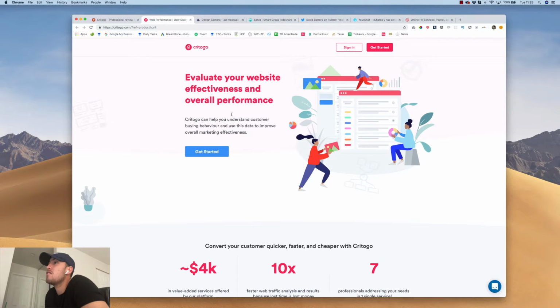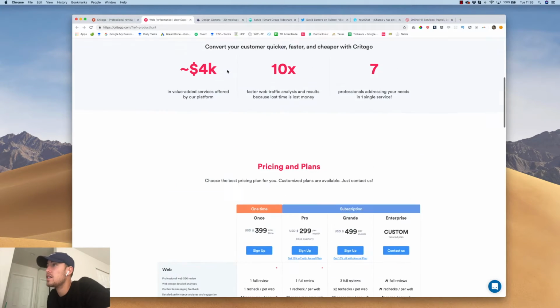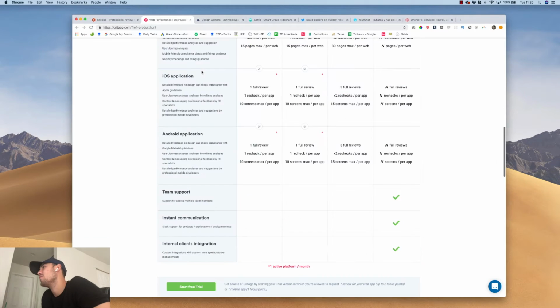If this is a need for me, if I'm looking to find some sort of platform that evaluates my websites for effectiveness and performance, this has everything I need. Nothing is ugly. Nothing is out of hand. Nothing is hard to find or understand. I would use it, but I'm not intrigued by the website. I'd give it a 6 out of 10, a low 6 at that. And that's where I'm at.